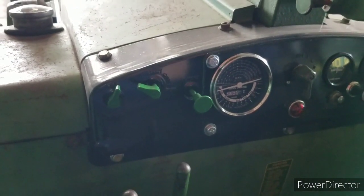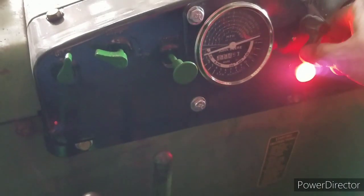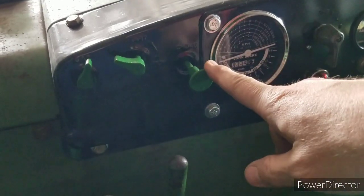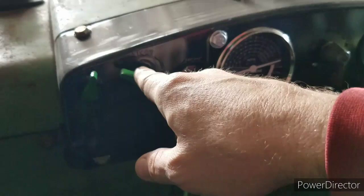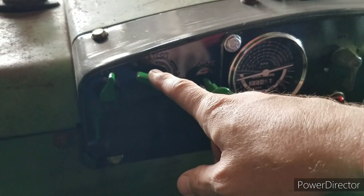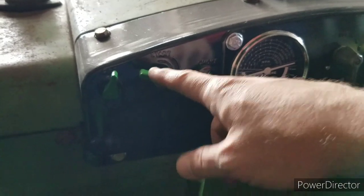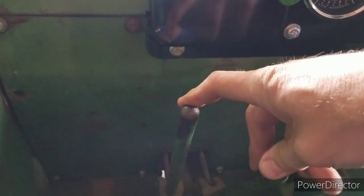Now, to start these, it's a little bit of a process, I guess. It's your ignition here, it turns on power to the coils and the pony motor. Your choke. You turn your fuel on for the engine, and then here's a throttle for the small engine. You get the engine started, and you let it warm up for a while. You pull your decompression lever, and then there's this other lever that actually engages the starting motor.